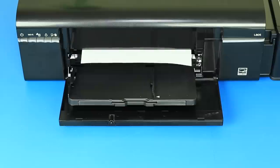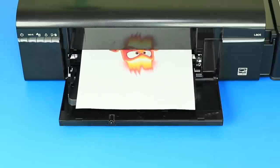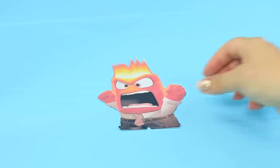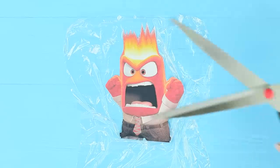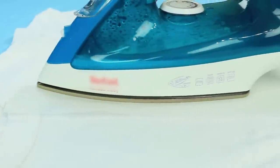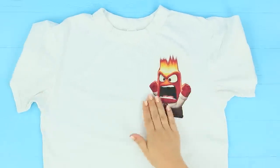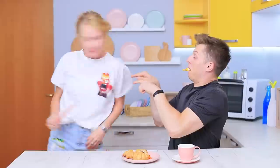Oh, Ben! You shouldn't have touched the blue-eyed girl's snacks and phone! Now she's really mad — she looks like Anger from Inside Out! Print a picture of Anger from Inside Out on sticker paper. Cut it out and attach it to saran wrap. Cut the drawing out. Put the picture on a t-shirt. Cover it with parchment paper and iron it for three minutes. Go over the hot picture with a candle to cover it with a layer of wax. Don't mess with your friend when she's wearing this shirt — she can't control her anger!